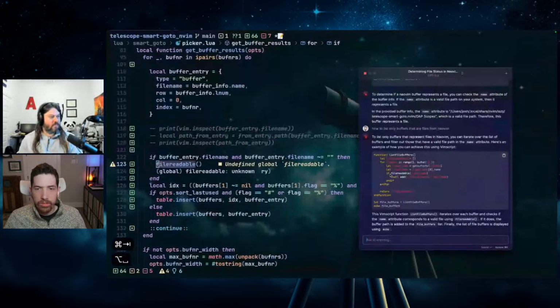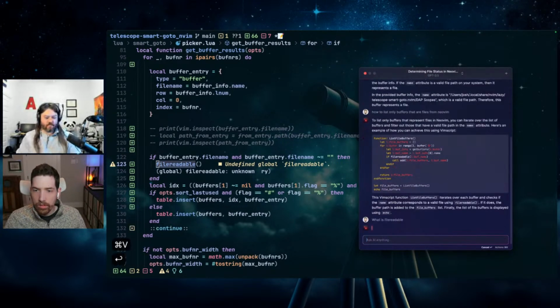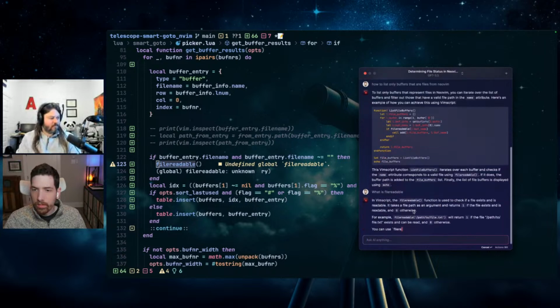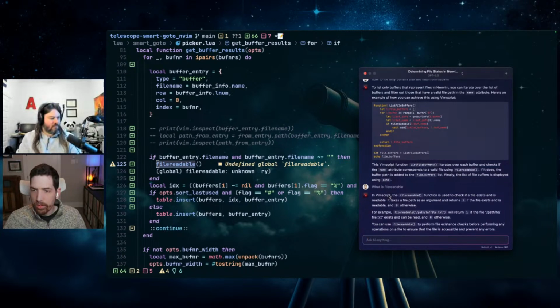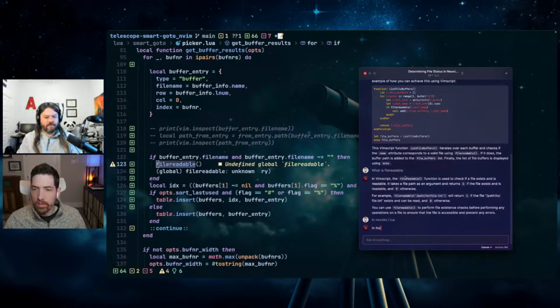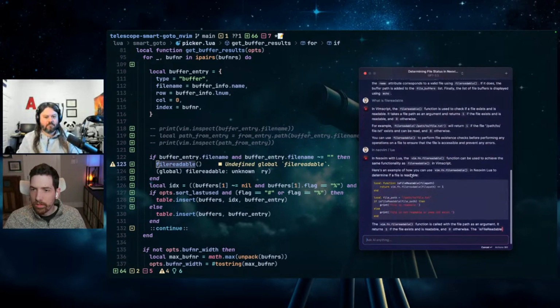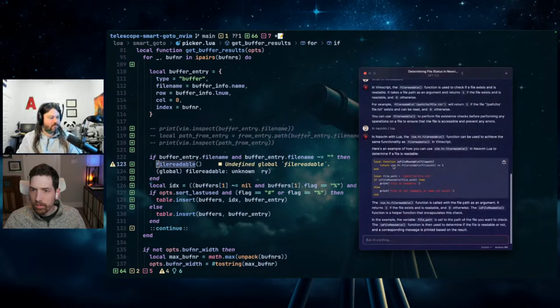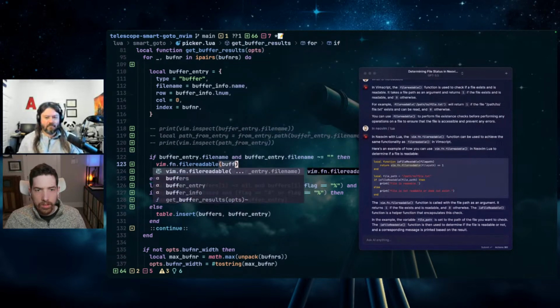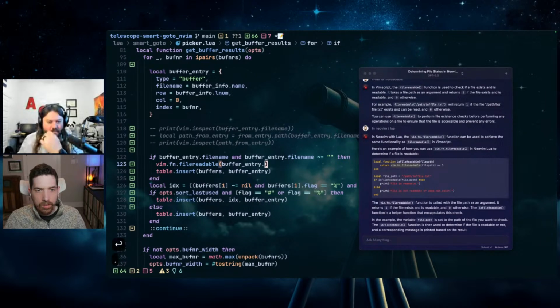Undefined global. Vim script. There you go. There we go.